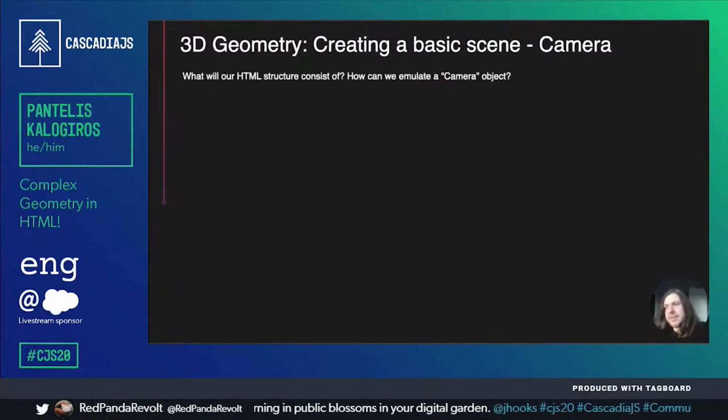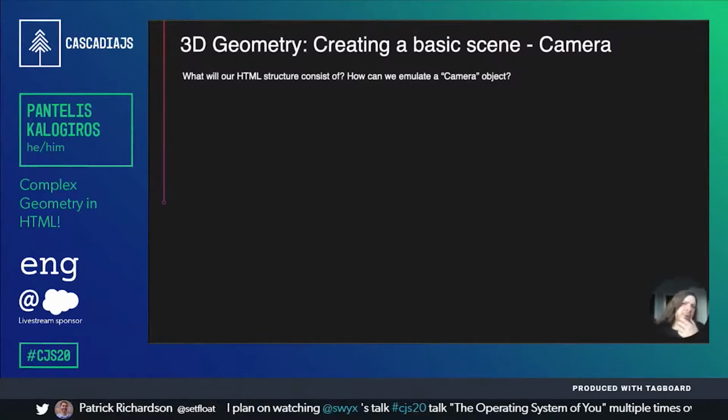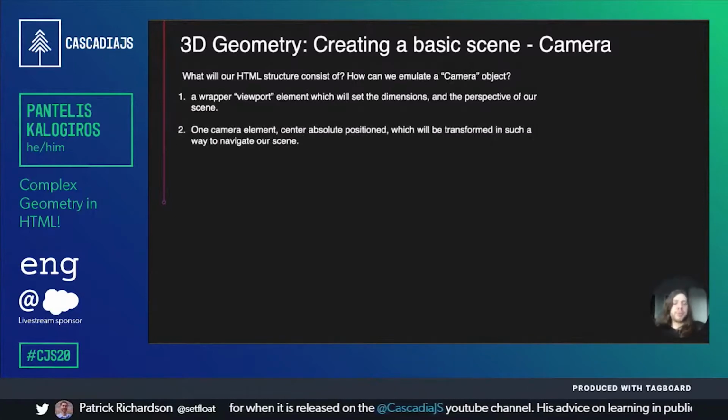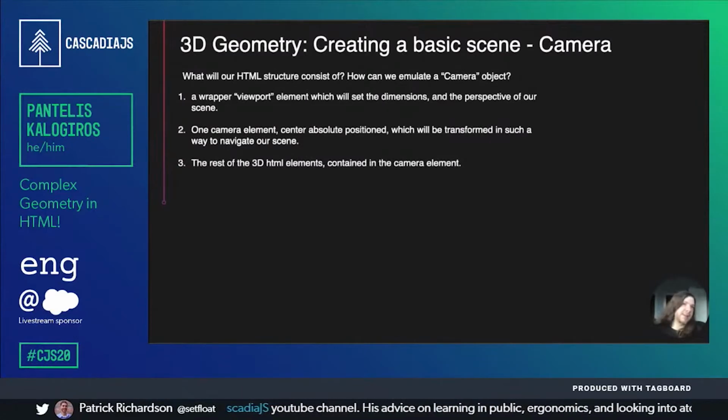So the next part and the first problem we encountered is how to add a camera in our scene. In traditional graphics, we can have a camera actor object that navigates the scene, and we can render the world from the camera's viewpoint. Unfortunately, we cannot do anything like this in CSS, but maybe we can approximate it. So maybe we can use an intermediate HTML element that will contain our world. So now our structure becomes like this. We have a wrapper element that will be basically our screen or our window to the world, and needs to have dimensions set, as well perhaps overflow hidden or contain strict to hide the world outside of it. Inside it, we'll have our camera element, which will be positioned at the center, and of course will be absolute. And inside the camera, we will have the rest of the 3D HTML elements.